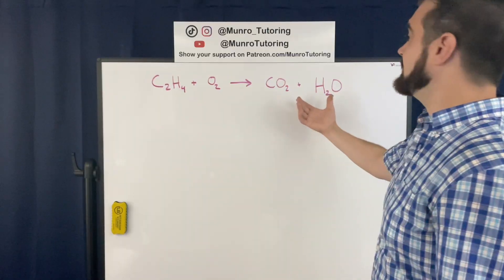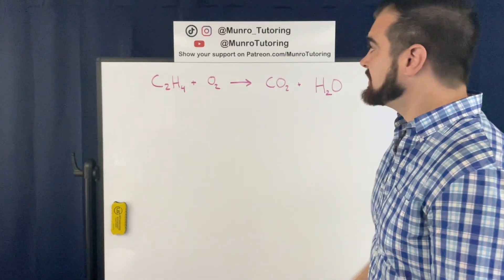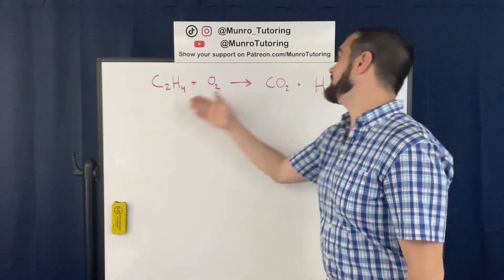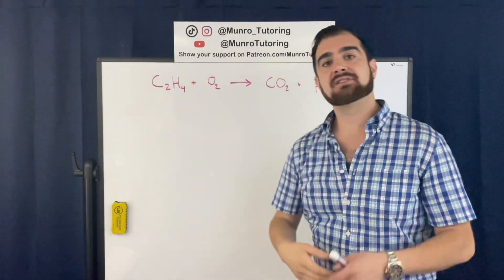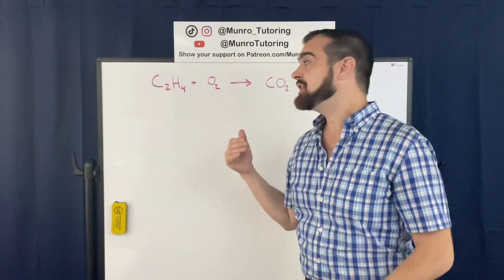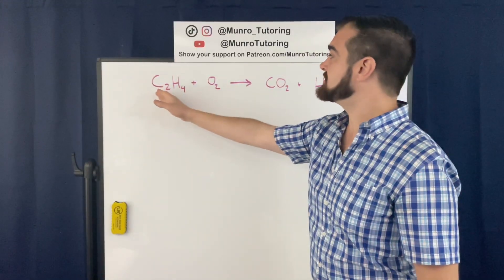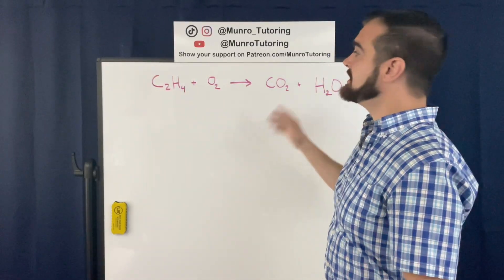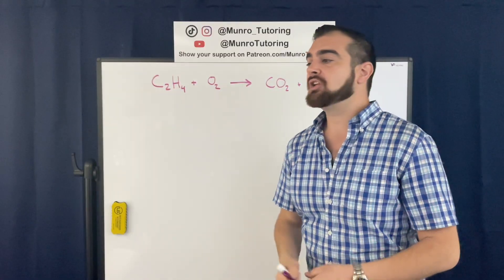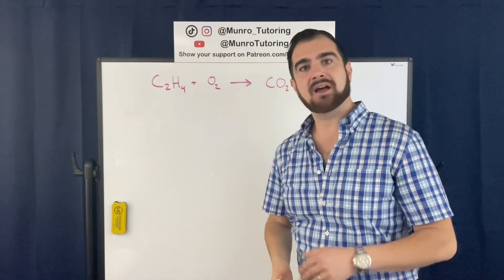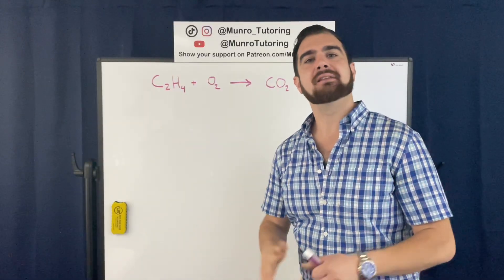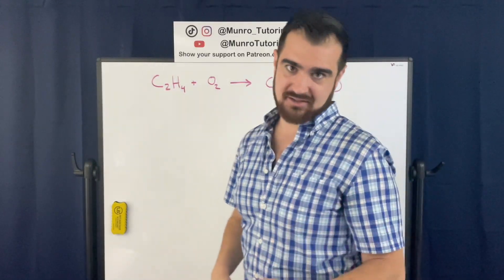And these are the products, what we make. So we have to have the same number of each element on either side of the reaction because the idea is matter cannot be created or destroyed, right? And in the chemical reaction, we're going to have the same number of carbons on both sides before and after, the same number of hydrogens, oxygens, and all the elements. So as we do this, what I like to do is make a little tally. When you get experienced, you may stop doing the tallying, but let's do the tally in order to learn this technique.